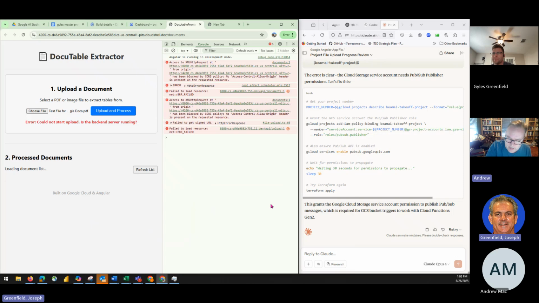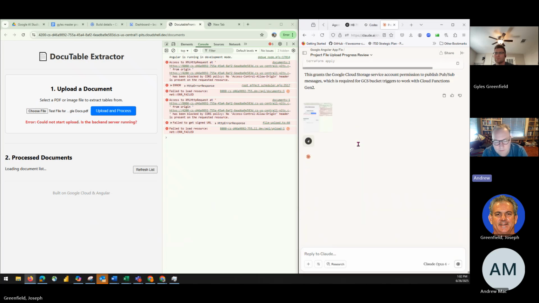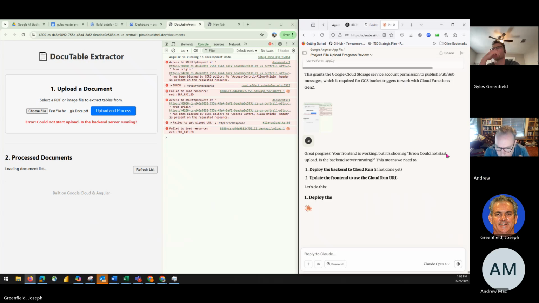So just take that screenshot, drop it into Claude, and then don't even give it a prompt, just run it. What it's going to have you do is create a proxy configuration in the CORS, like CORS-workstation.json.